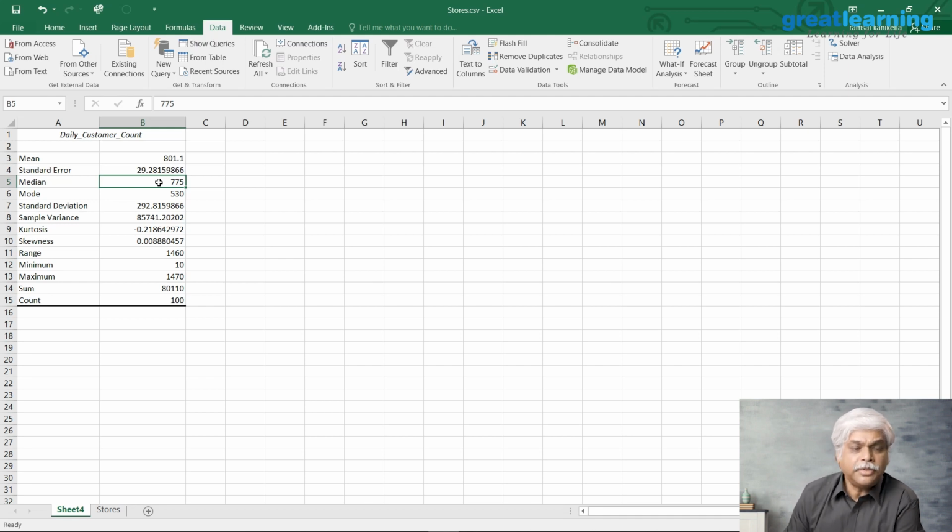As you might guess, there are certain challenges with this. For example, if there is a particular store which sees many more customer counts, let's say 2,000, then the range will increase, even if it is only one store.